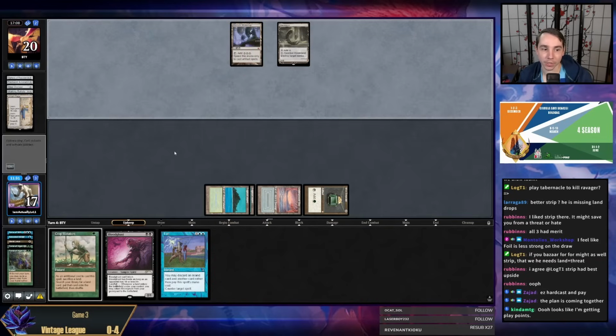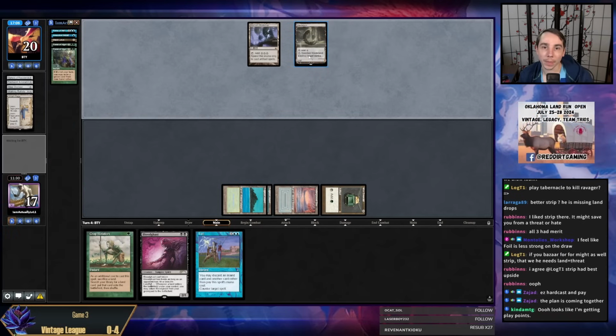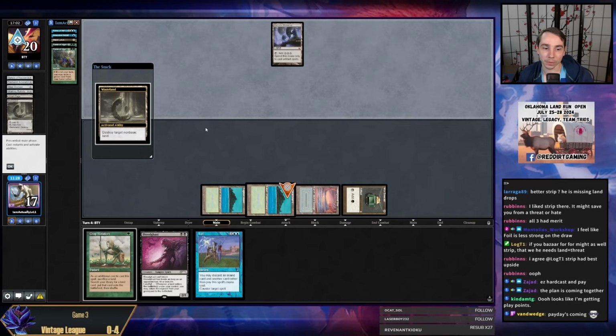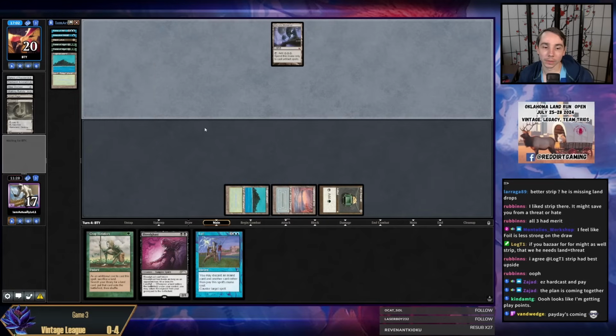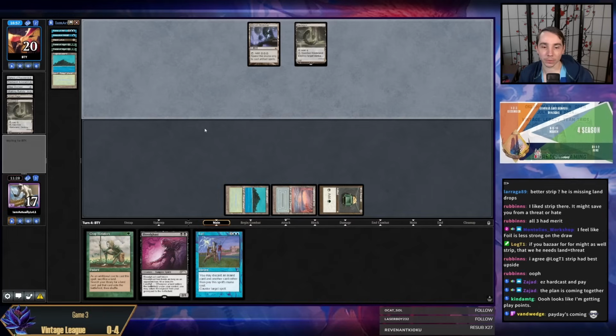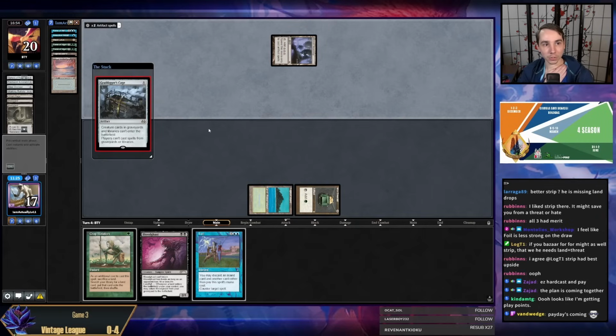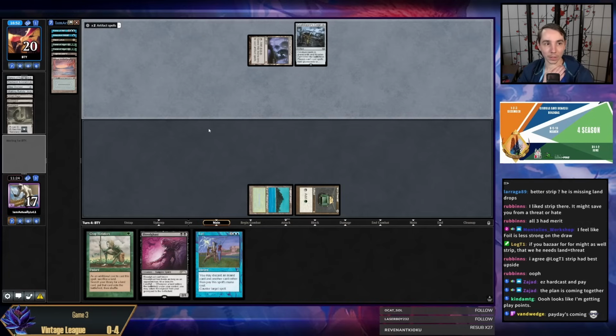We have no convincing engine still. And they have a Wasteland if we went for Bazaar. We do have hard cast Foil if they do nothing powerful. Oh, okay. Oh, we're going to get Wastelanded off our tropicals. Oh, we're going to get Wastelanded off some of our lands. And then what? And then Cage. Okay.